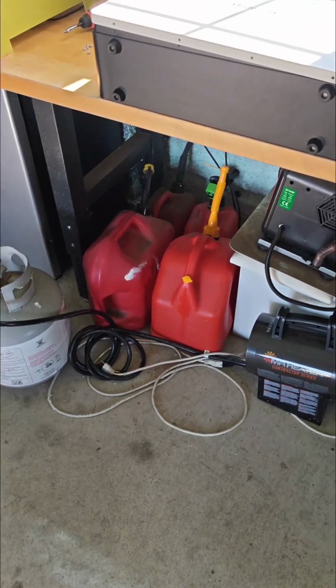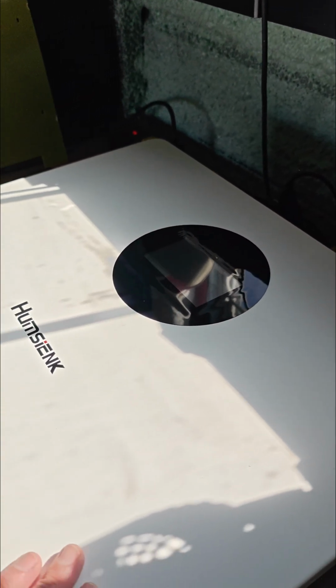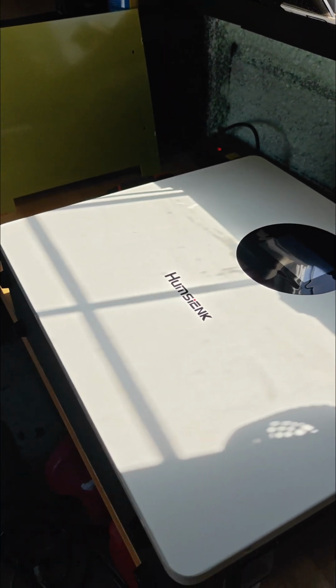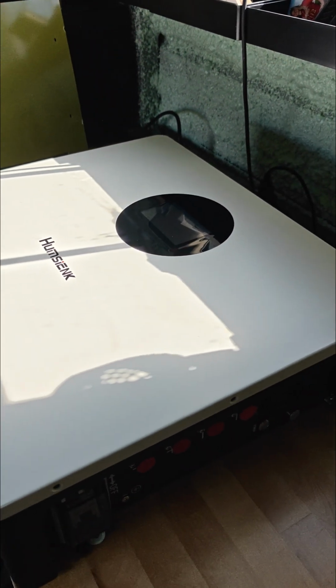So I'm going to get to putting this back together. And like I said, I don't have the power station yet. In a couple weeks, hopefully I'll have this wall mounted and hooked up to a power station, and we'll do a charge and discharge and all that good stuff.